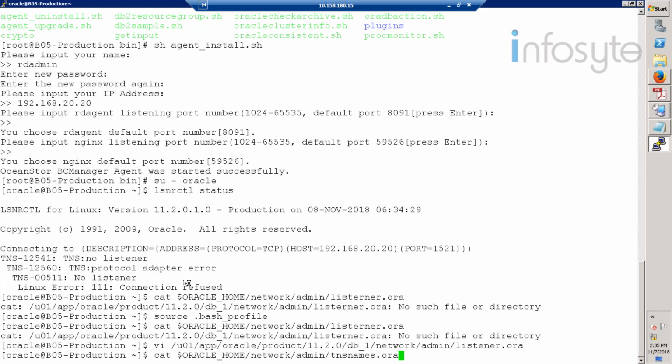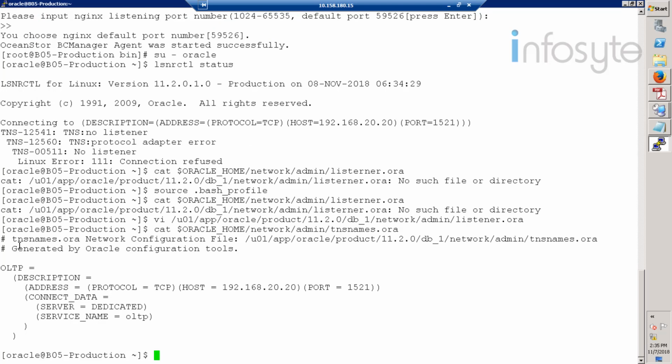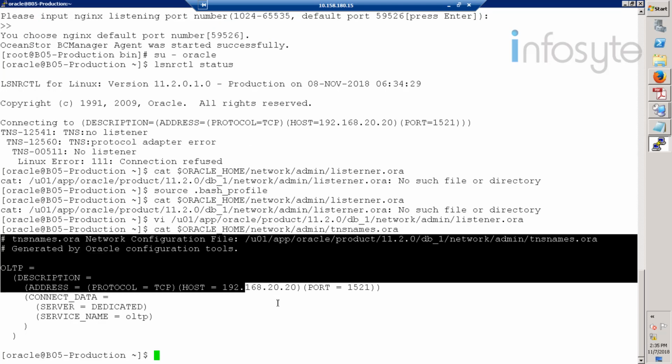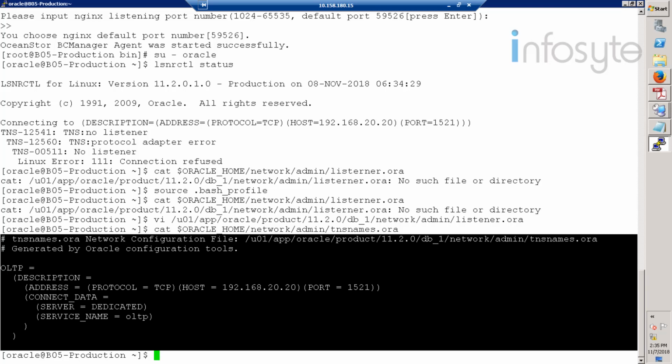Next, do check the tnsnames.ora as well. Please ensure that the service name, protocol, host IP address and port number are correct. If anything is incorrect, please make the necessary changes and save the file.